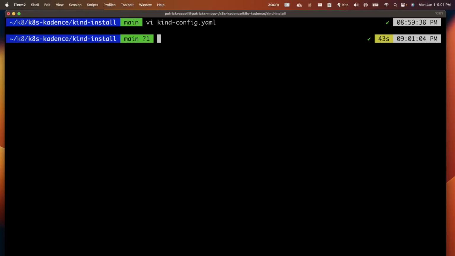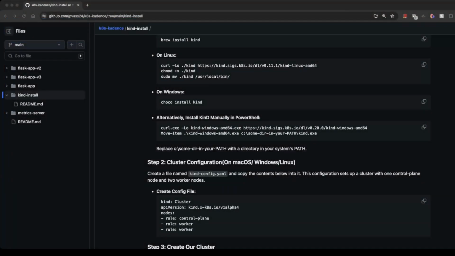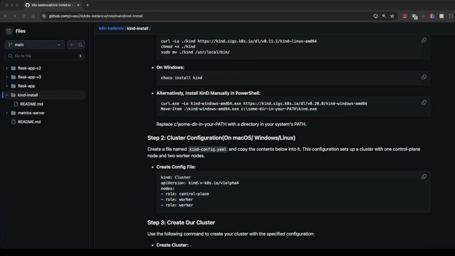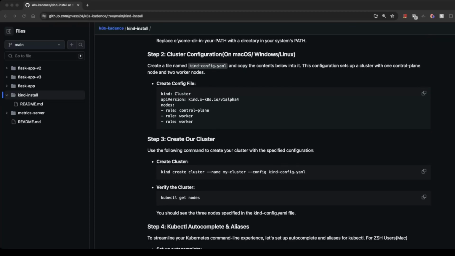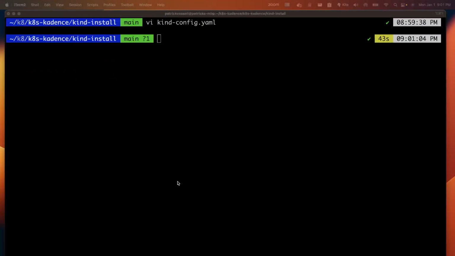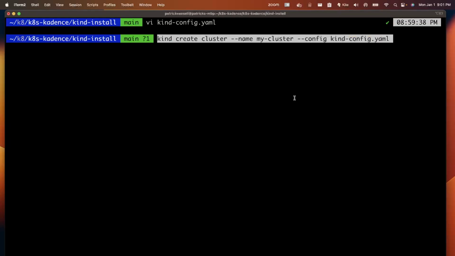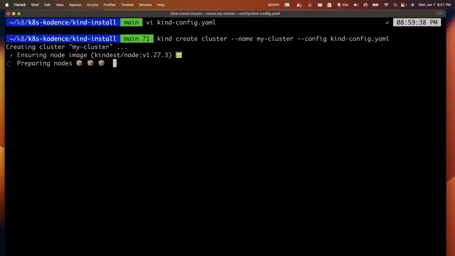So now that we have that, we can just go back to the GitHub, and let's go ahead and create that cluster. So I have that command here. We just need to copy it, and let's paste that into the command line as well. All right, cool. And the magic is in that. So what it's going to do is essentially create everything that we just put in the configuration file, and Kind makes it easy. I love it.